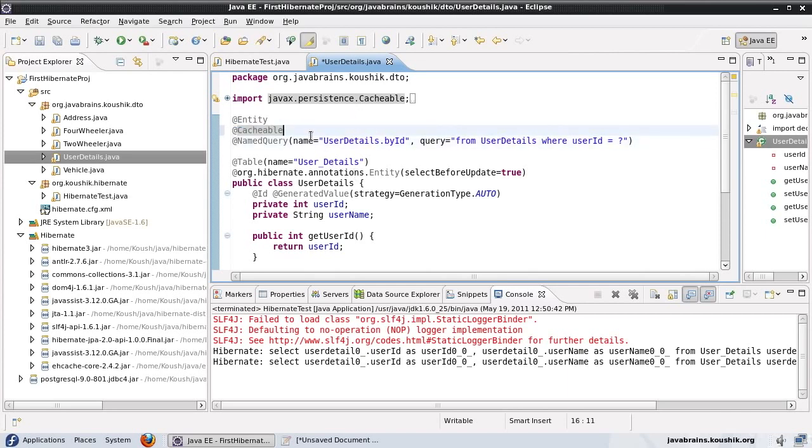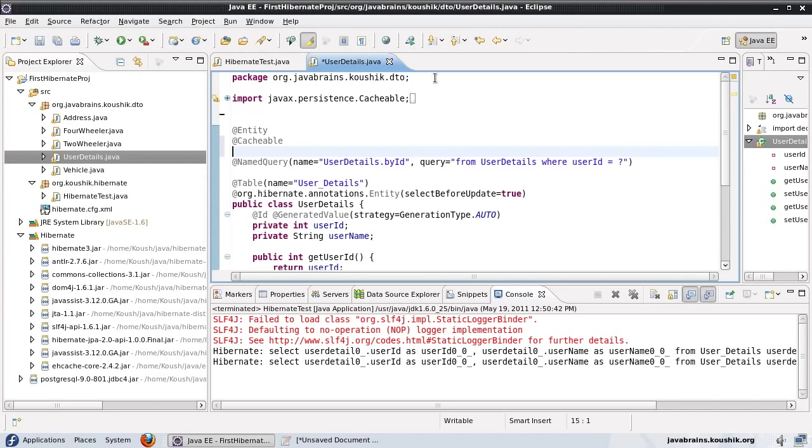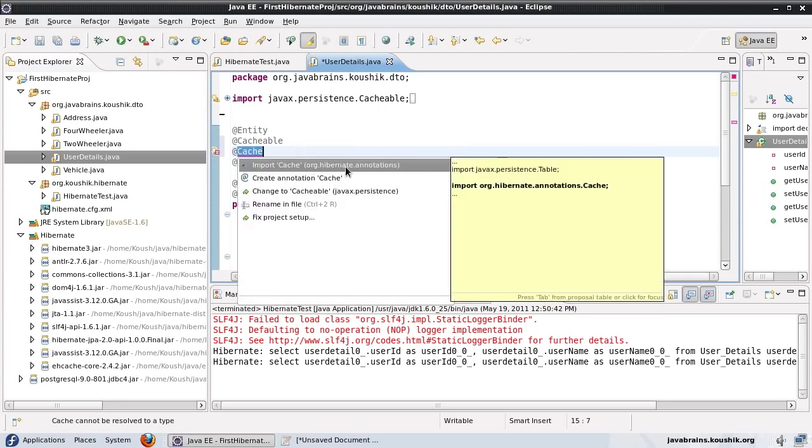Now, the second thing I can do here is mention the configuration for this cache. This is also called the caching strategy. So I will write another annotation in which I can configure the caching strategy. I use the annotation called Cache, and if you import it, it's org.hibernate.annotations.